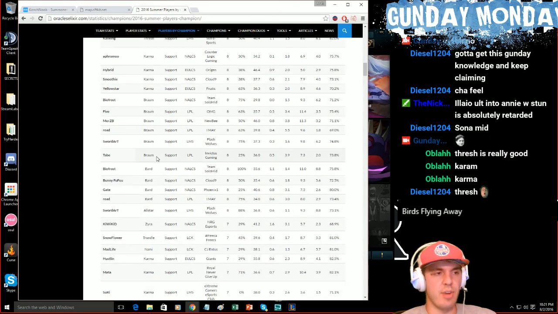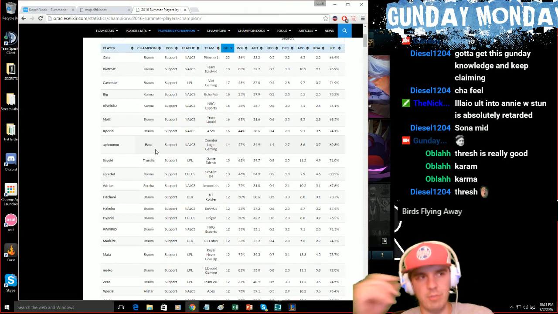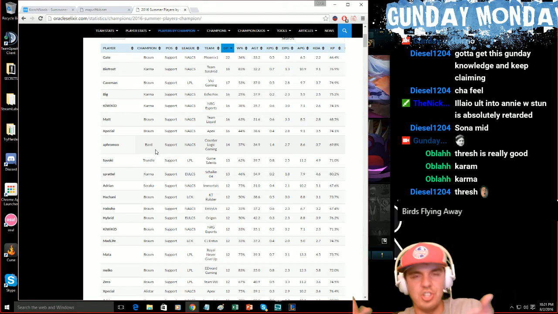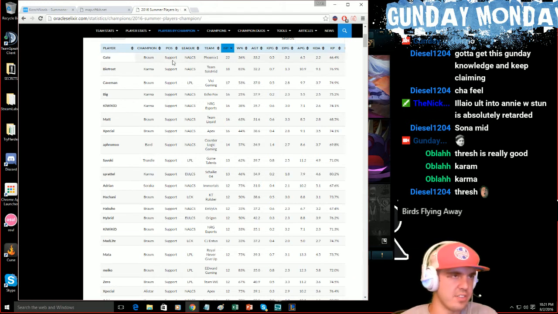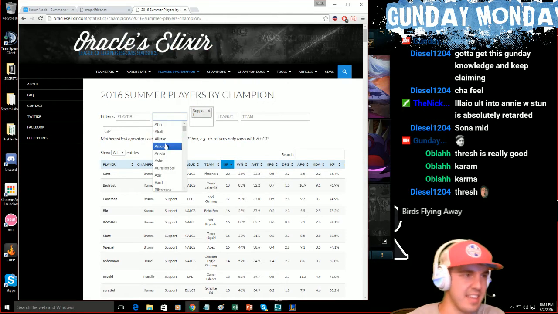Yeah, a lot of Braum. A lot of Karma. Karma's been really strong. So it's pretty much anybody that just does the support job better than all the other supports. Oh, that's good. I didn't see any Blitzcrank, by the way, in pro play. Yeah. Sorry. Let's see, actually.